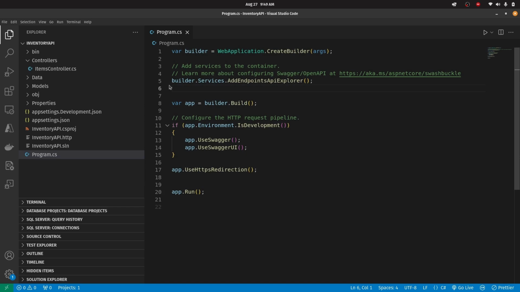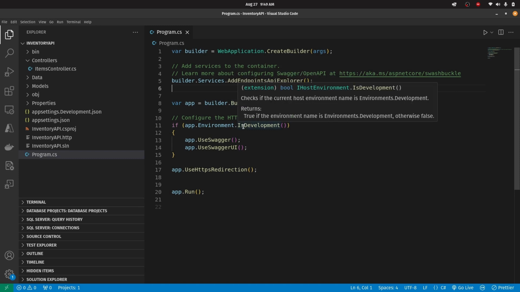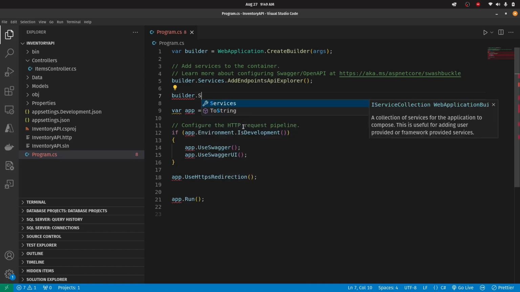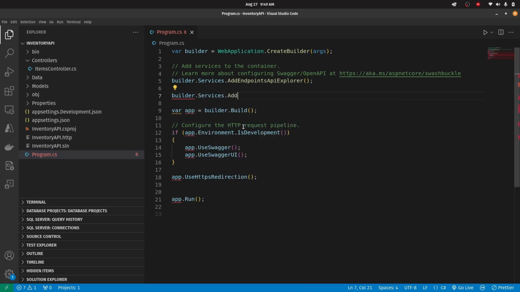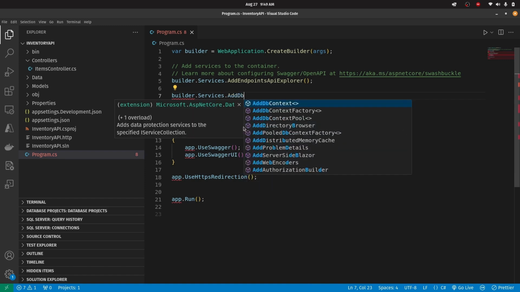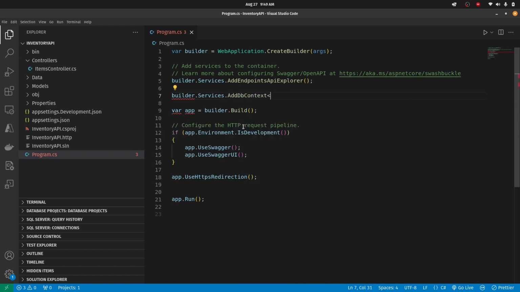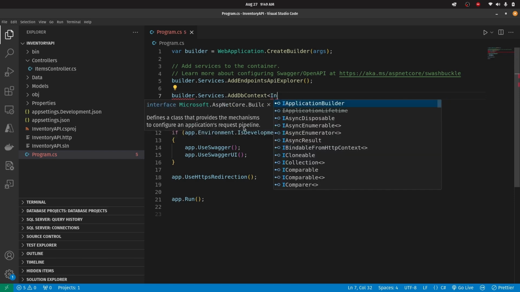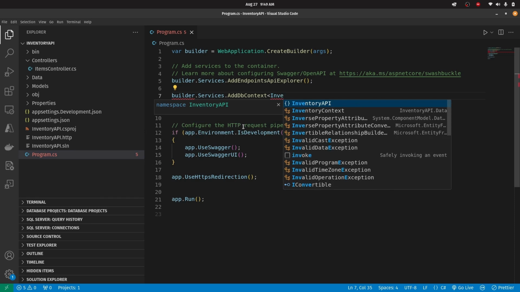So what do you need then? Here's what I will need. The first thing is I have to register my database context. So what I'm going to say is builder.Services.AddDbContext, and remember, we created our own database context, which is InventoryContext.